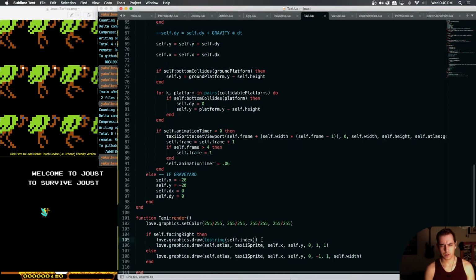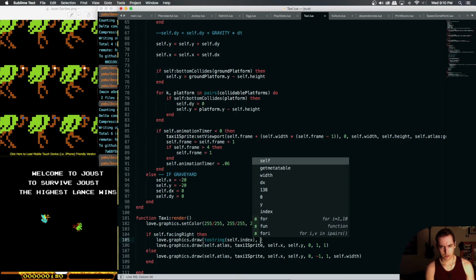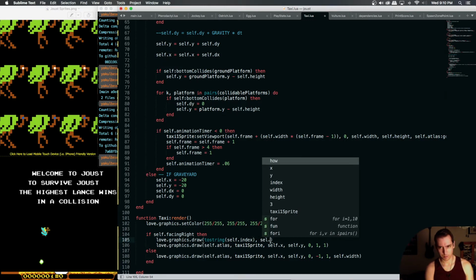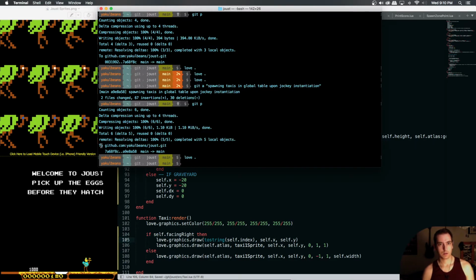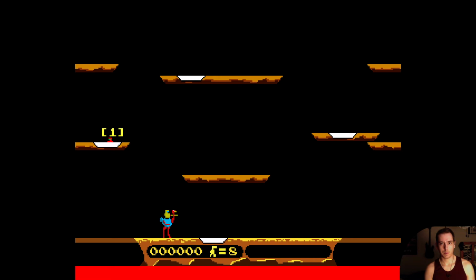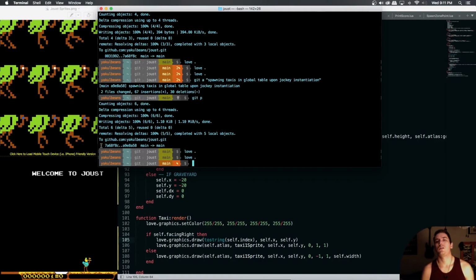That's the first argument, a string, and then an x, a y, and we want our self.x, comma, our self.y, and we'll see if that works to draw an index above our vulture so that we can debug our dy. Okay, it's not printing. Shit, man.